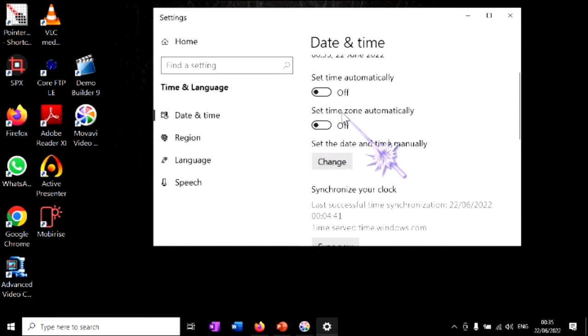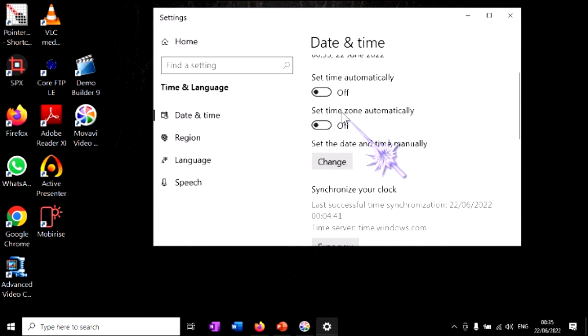The next thing is adjusting your working environment. Number one, adjusting screen resolution. To adjust screen resolution, right click on the desktop. But first of all, what is screen resolution? Screen resolution is the amount of pixels per square inch as you see the screen, that is the size of items on the computer. How large they're going to be or how small they're going to be is what you call screen resolution.